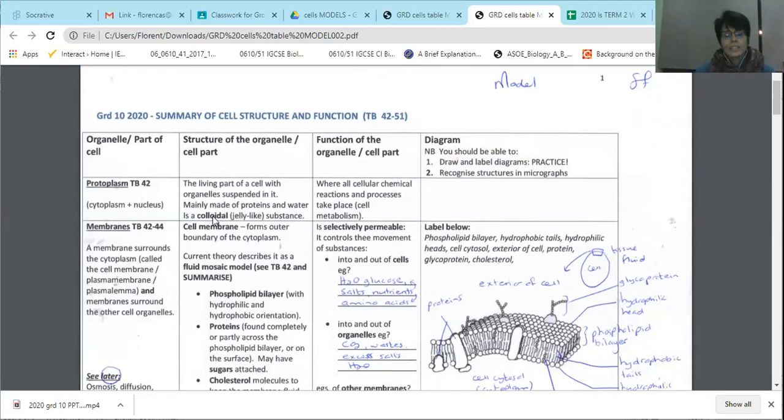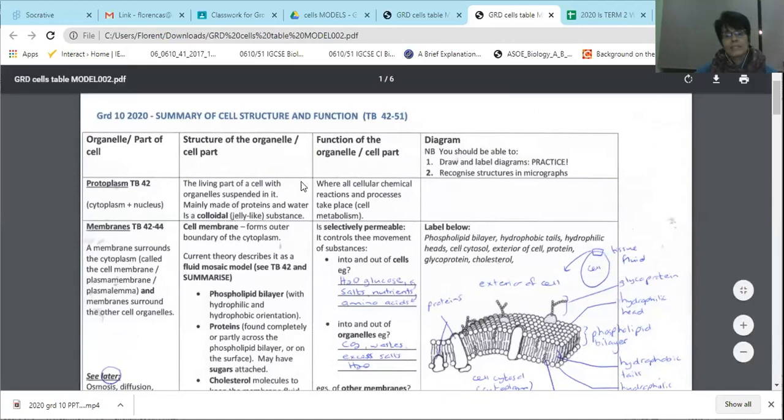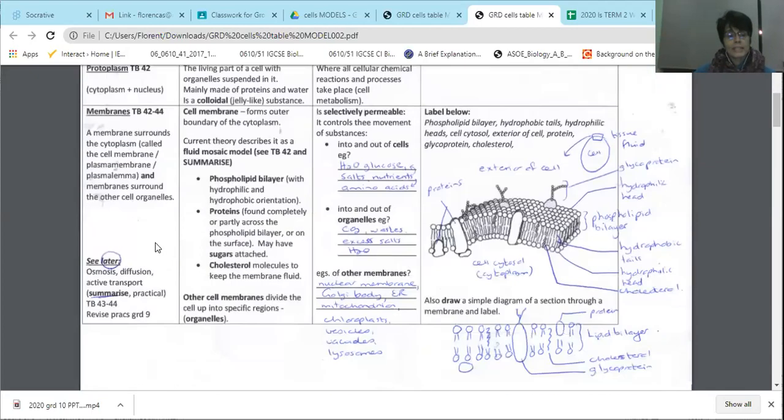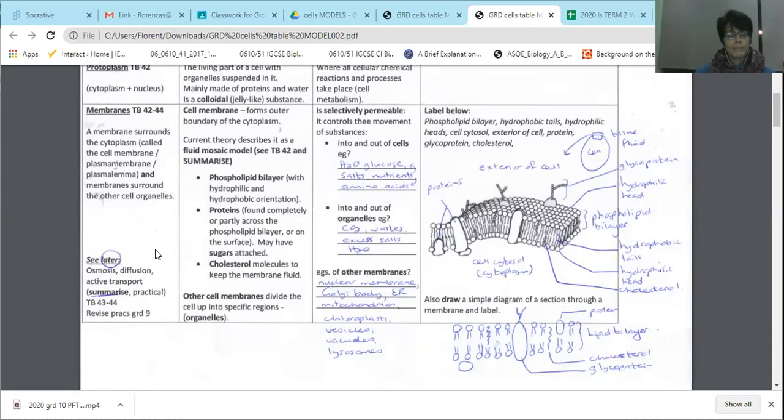And, you know, the cytoplasm is a colloid. It's a jelly-like substance. It's like when you make jelly, it's protein in water. The protein molecules are big. They don't dissolve. It forms a jelly-like colloid. And obviously, this is where all the chemical reactions of the cell take place, in the cytoplasm or in the actual organelles, okay?